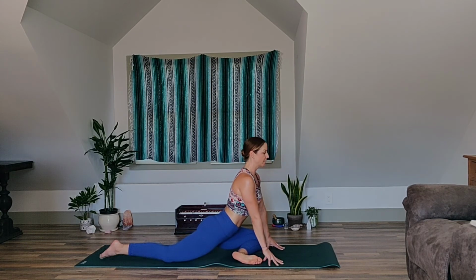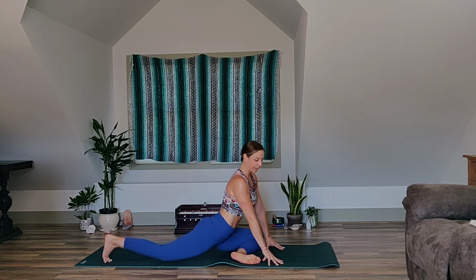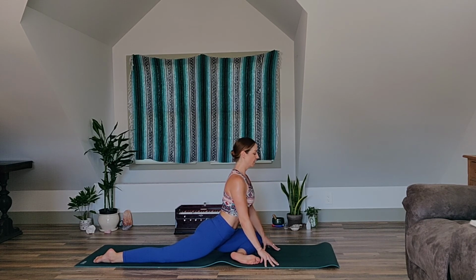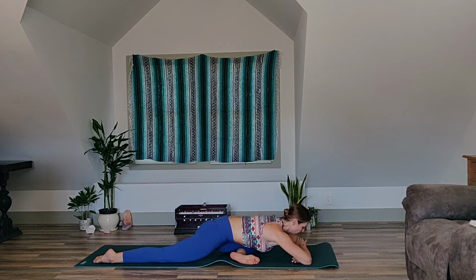First, sitting up nice and tall, and you can look behind your right shoulder, pick up that knee, walk it back a bit, enhance the stretch. Nice long spine. And then crawl yourself forward. Create a little bit of a pillow for yourself.